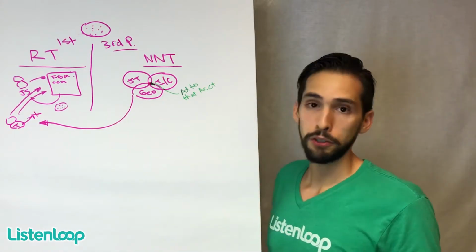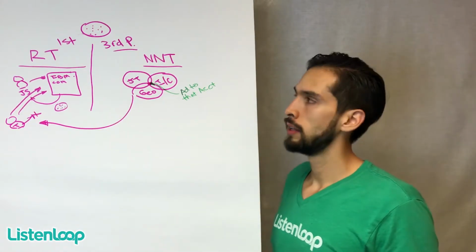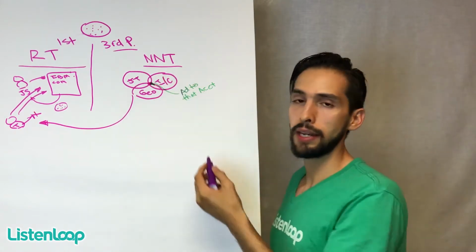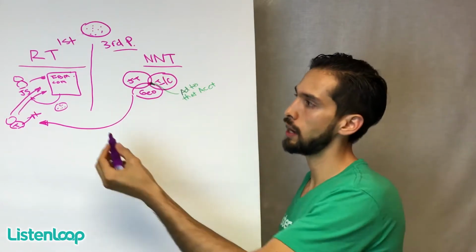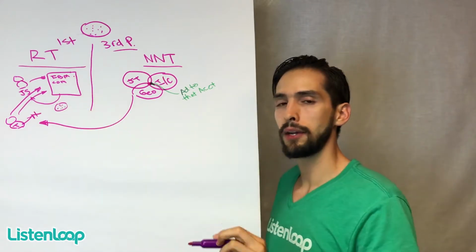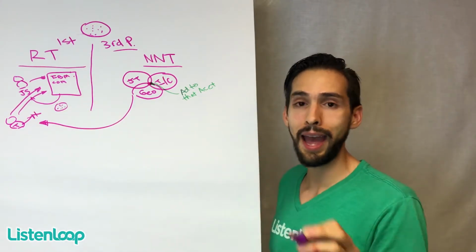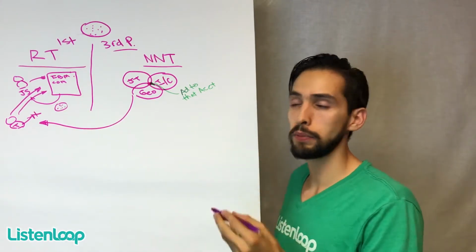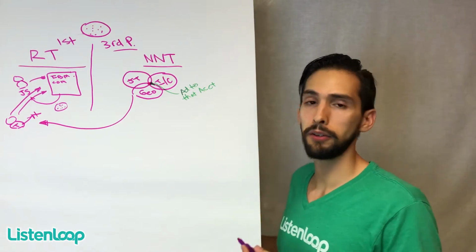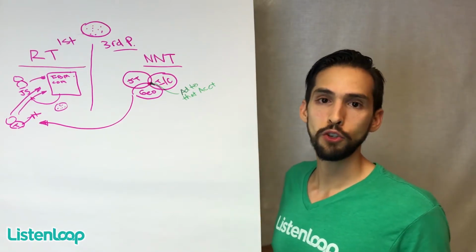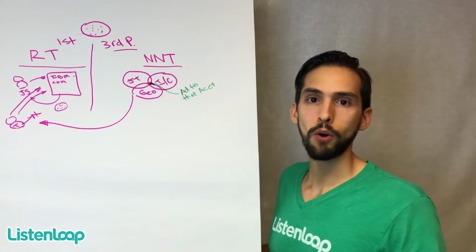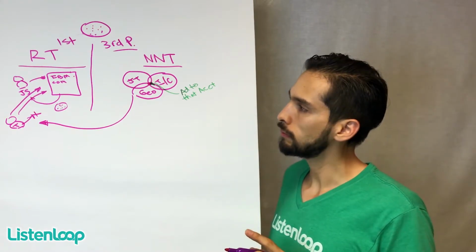Now, if there's a pro, there should be a con. So what's the downside of using an NNT approach? Well, the downside is that with retargeting, you can get down to an individual level and hit ads that might speak to them specifically based on their job title, their industry, and any other information you might have about them in your CRM or marketing automation system.